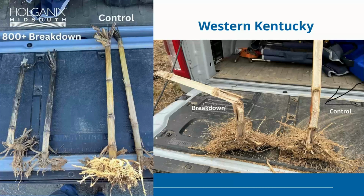You can see how the stalks are turning black and becoming easier to break down. That's literally what we want to see to really break down that residue. There have been some fears and concerns, especially from the no-till and cover crop guys, who say, "I want my residue." Especially the cover crop guys: "I want six-foot-tall cereal rye next season so it can keep weed suppression." We completely understand it. It's not going to eviscerate your cover crop or all the residue on the soil surface. It's just going to make it easier, one, to plant into, and two, to help cycle those nutrients over time. If breakdown was not applied, it would take so much longer.